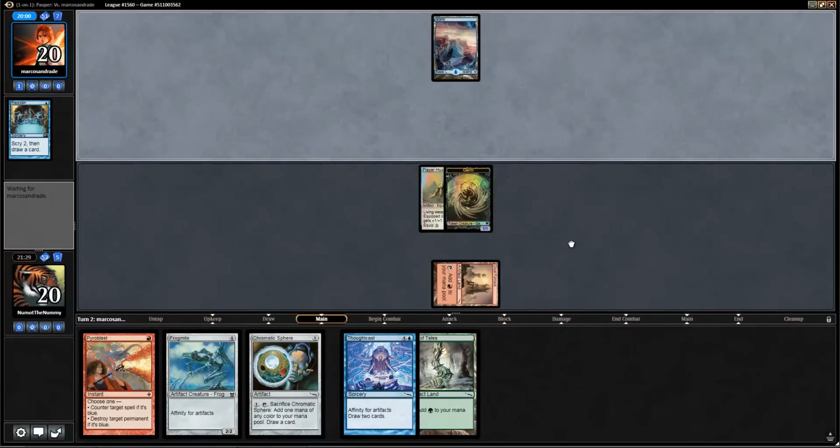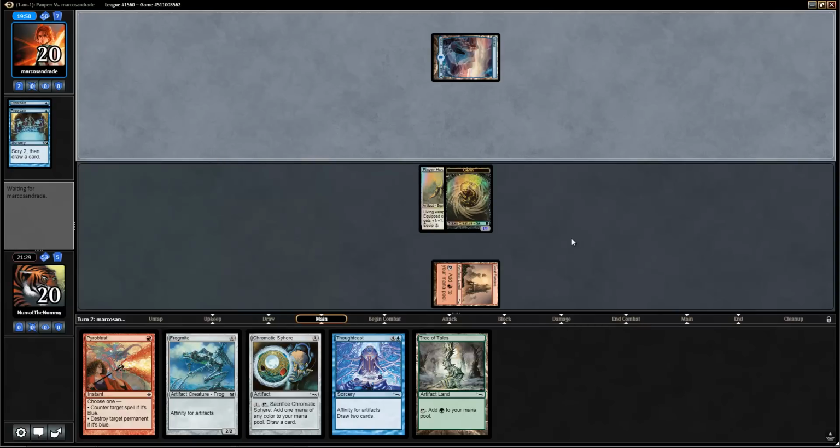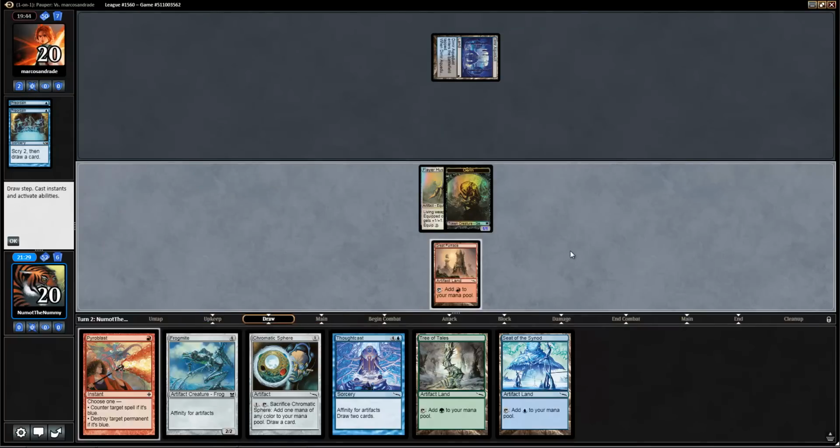And everything is hunky-dory. Ooh, another Preordain. The opponent might be digging for lands, not have one yet. I imagine they find one off of this Preordain if they didn't find one off the first. All right, Dimir Aqueduct. And they're tapped out, so I can actually do everything without any worry for now.